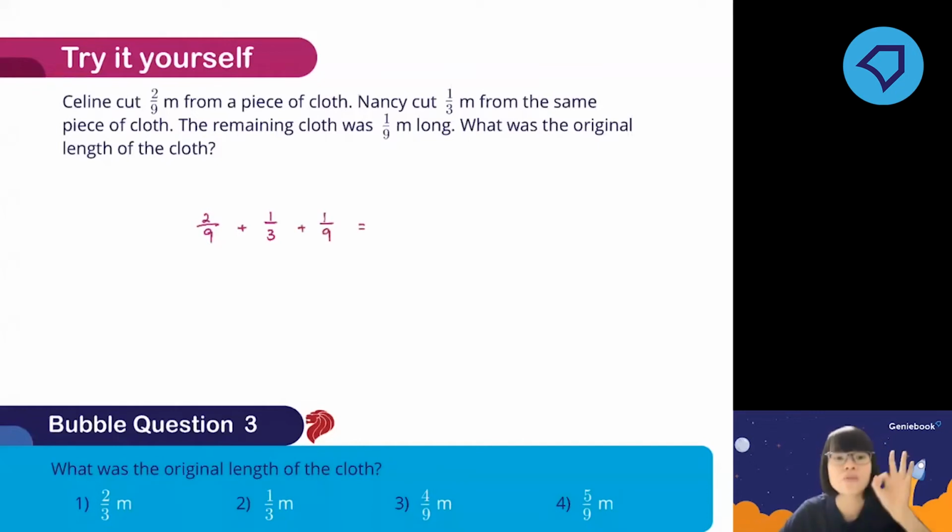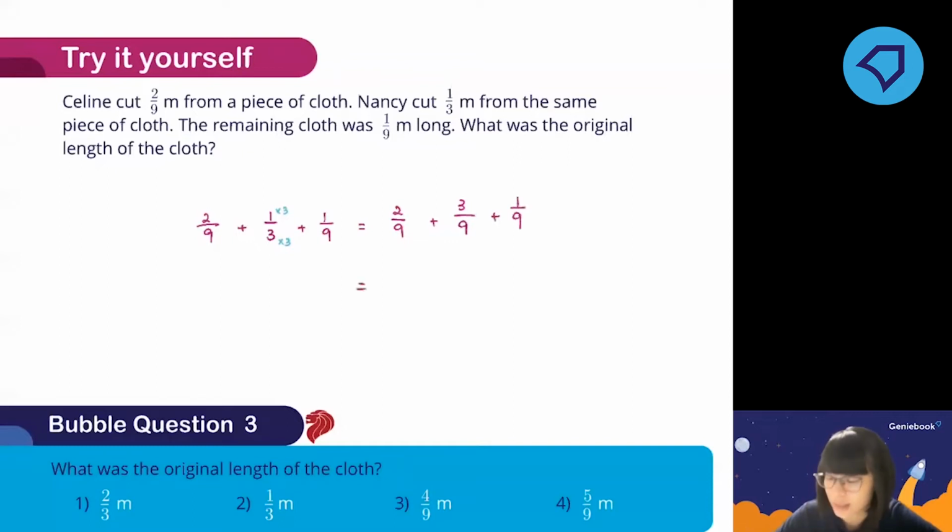So we're going to add 3 fractions together, and then you realize that my biggest denominator is 9. So I can actually change this 3 to 9. I don't really need to multiply 9 by 3 and 3 by 9, right? I just need to multiply this one by 3. Okay, so multiply by 3, and let's see what our equivalent fraction would be. So 2 over 9 remains 2 over 9. 1 times 3 is 3. 3 times 3 is equal to 9, plus 1 over 9.